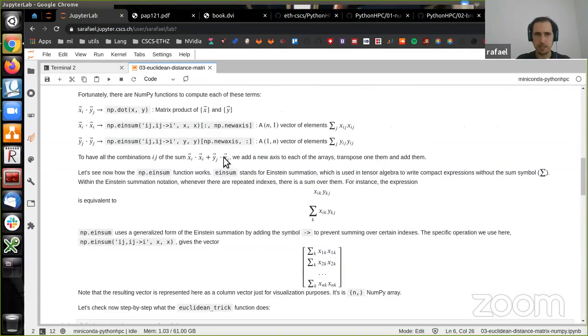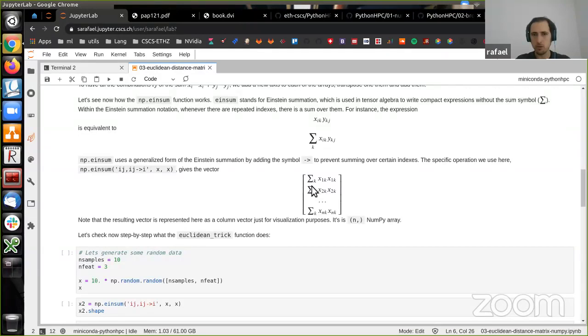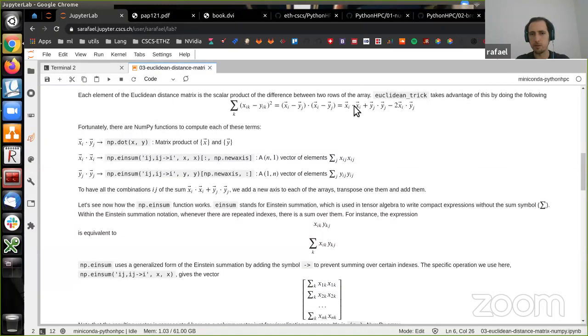So this operation here will give us an array that is summed over k, which is the dimension of every row, for every row. So we have x summed, and this is exactly what we need here. We do the same for y.